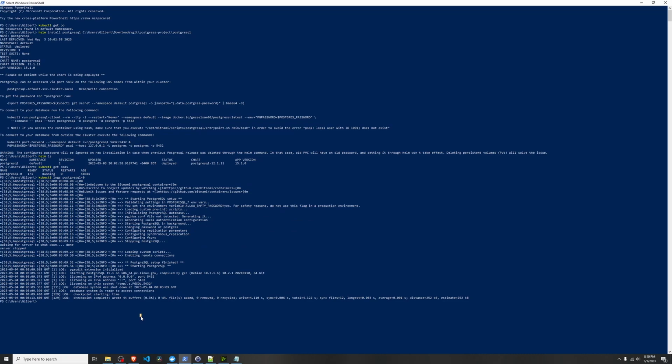Another Kubernetes resource that was deployed is the persistent volume and the volume claims. This is the storage which the Postgres pod uses. The get PVC command gives us a list of the persistent volume claims, and the get PV command gives us the list of persistent volumes. There are many other Kubernetes resources that were deployed after our helm install command, but let's just focus on the pod and the PVCs for now.